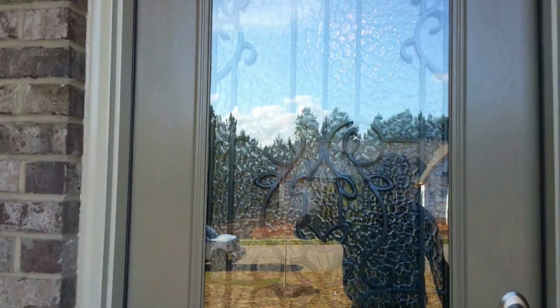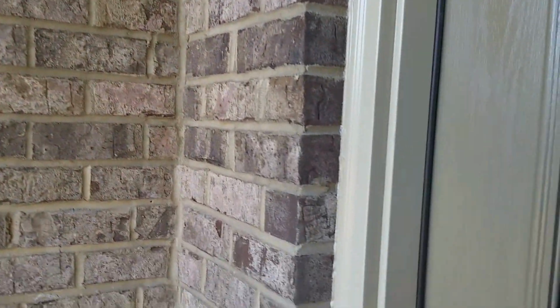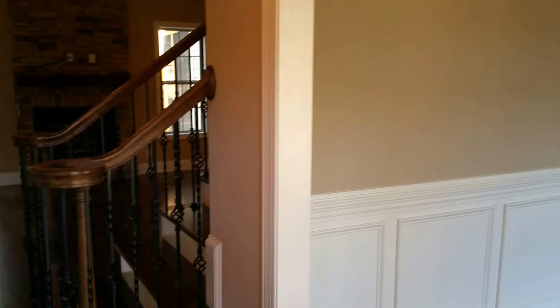Okay, let's go in and take a look. Now, we just completed the hardwood floors in there. So, of course, we're going to walk in only in our socks. Tomorrow the people are moving in, so that floor should be fully cured. Get the light on in here. You walk in the foyer here, it's all hardwood floor.